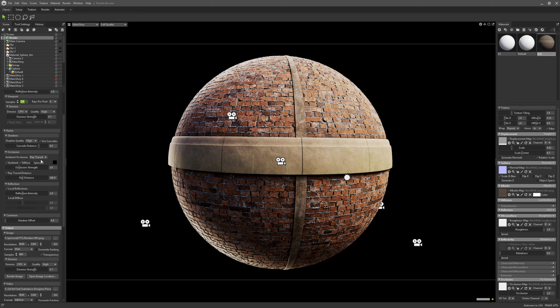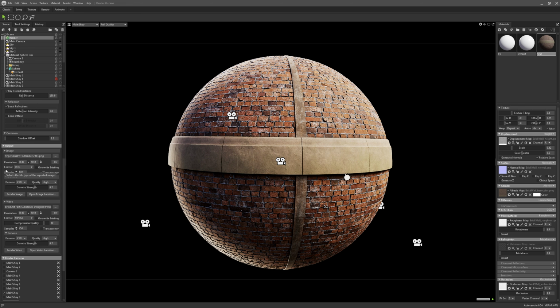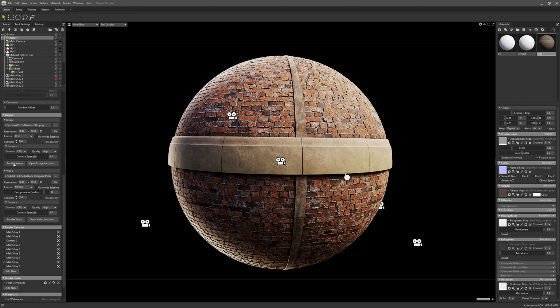At the same time I'm using ray tracing ambient occlusions, and in here are the parts that we want to have. Yes, this is really important because this is how you make the render and the resolution you want. So you're going to be taking a resolution of 3840 by 2160 and you're going to export it in PNG. And most importantly, you're going to be using 800 samples. That's going to allow you to have maximum quality.